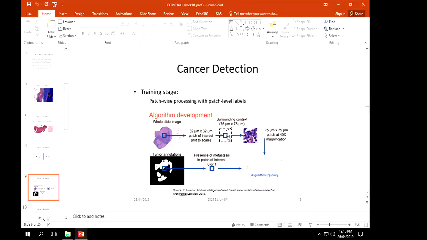You put all these patches into the deep learning neural network and do the training. The ground truth means 0 or 1: 0 means it's not cancer, 1 means it's cancer. Then you let the neural network train and try to get good classification results.